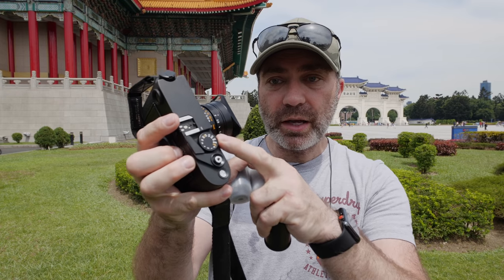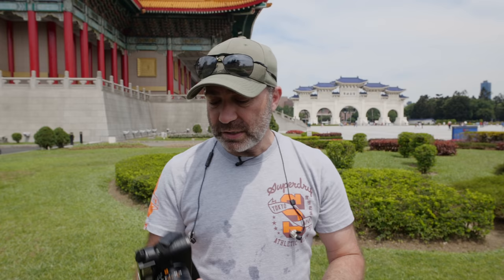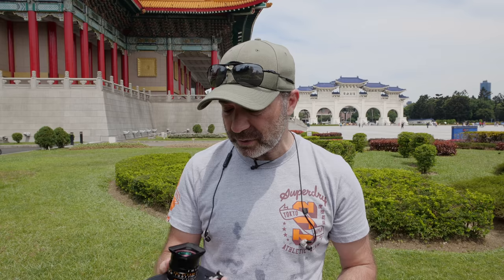Now, this is my M6. This is a TTL version M6. The reason I like the TTL is because of the big dial here. Much easier to get to when you get your finger there. The older version was too small. Great camera. Love this camera, love this lens. This is a 28mm Summicron, the new version with the metal hood. On the older version, the hood used to disappear off and they're quite expensive to replace.